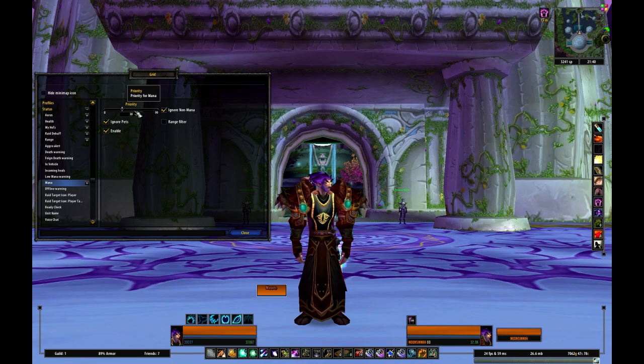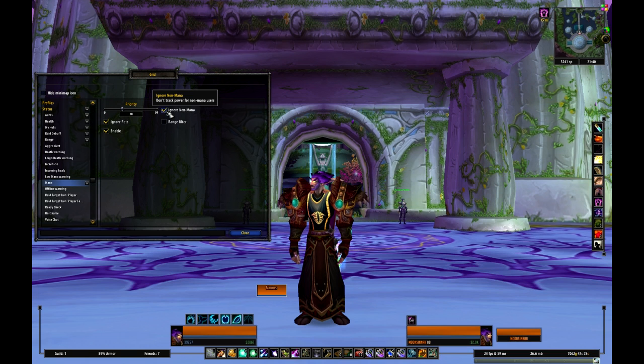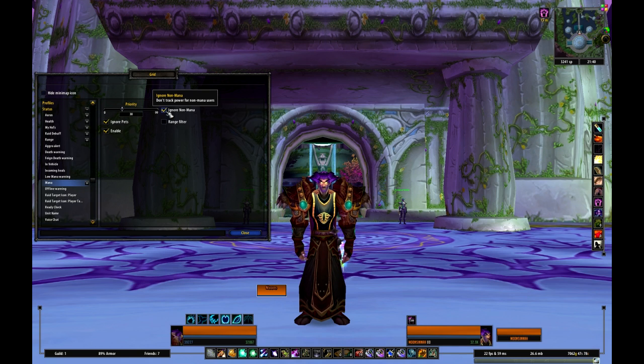Grid mana bars, set your priority. I choose to ignore non-mana, meaning energy and runic power and focus. I don't choose to see that because generally speaking it's not my problem. If a DK's low on runic power, that's his deal. There's not much I can do to influence it. Previously I chose to show this because our Revitalize talent regenerated runic power on DKs. It doesn't anymore, so I don't worry about that.